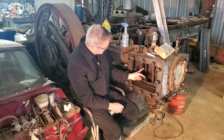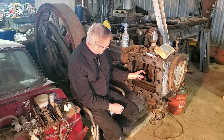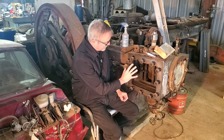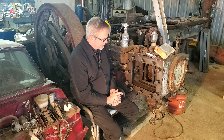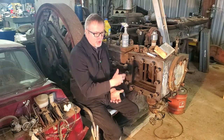So what I want to do is clean up the surface of this port and start scraping in the face of the port so that the valve has a better seal against that surface. I tried to run this on compressed air, and there were so many leaks in this engine, I couldn't even get it to turn.